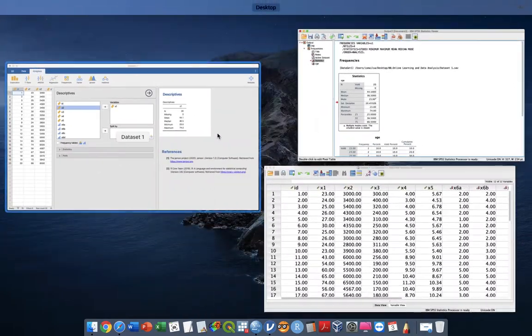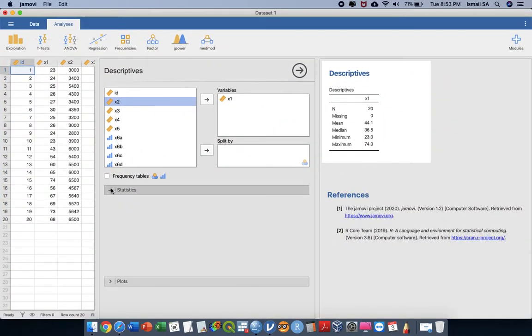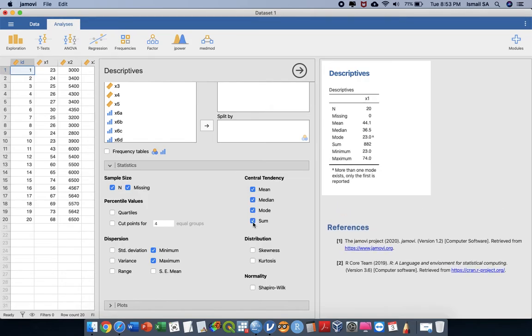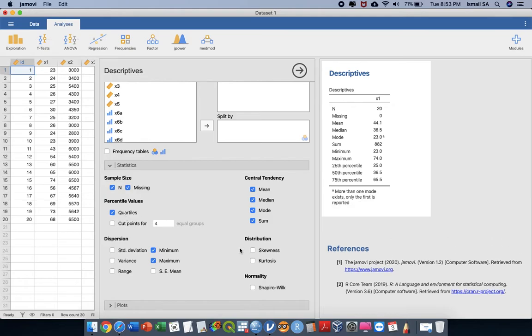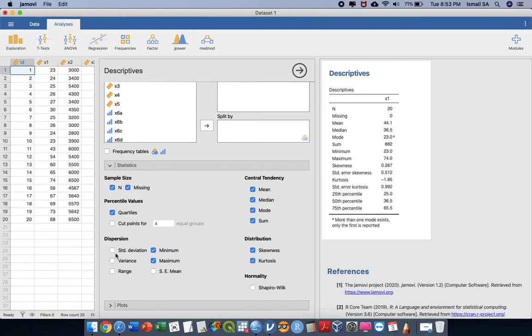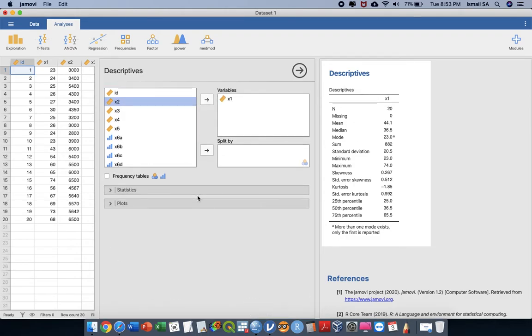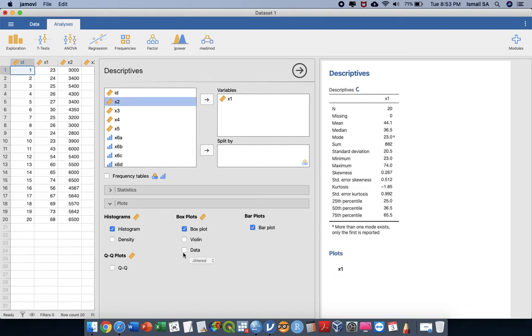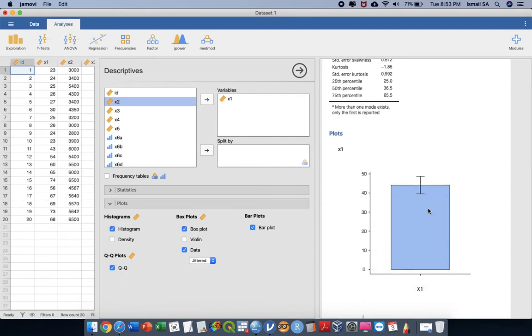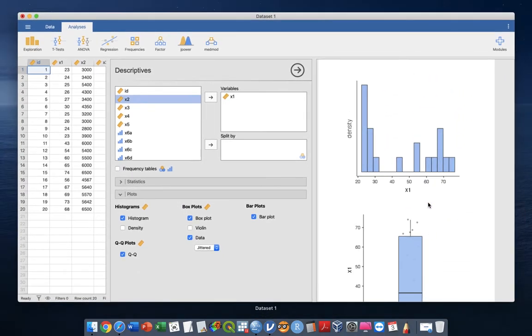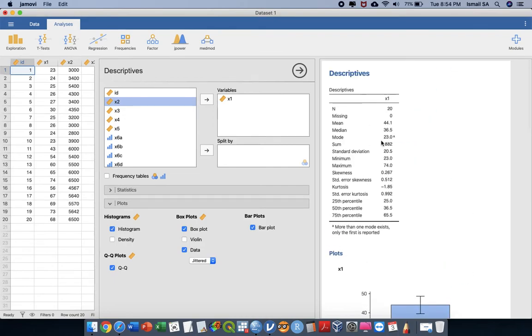You see, it's actually a similar output. However, I think the speed of Jamovi is quite impressive. It depends on your computer RAM, and you can just tick whatever statistical analysis you require to be presented for your dataset. In fact, you can also produce the histogram, box plot, bar plot, data in jitter, QQ plot, and so on. So everything is already embedded inside this software, which enables you to see the output automatically.